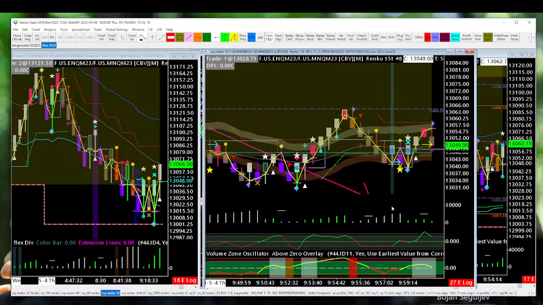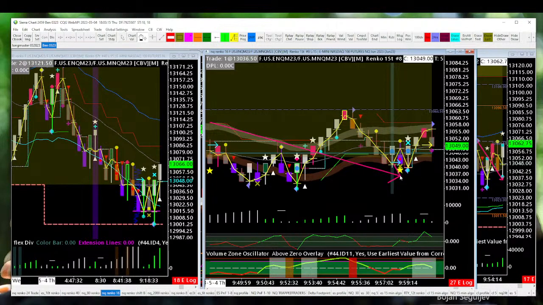Now, a way that I probably could have avoided this stop. But again, I think it's okay. It's a fine trade, and not all of them are going to work. But one thing I can do that I've known how to do is I can take a look at where all the volume is and determine whether or not we are trading with or against that volume.